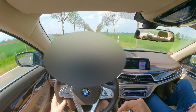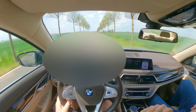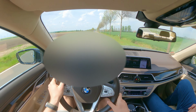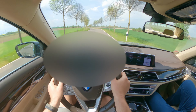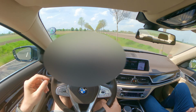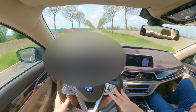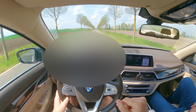It's definitely not a fight like with the X5 at the same speed. Here you fight the car, so you feel in the steering that you have to counter steer with power so that you keep the box on the road. In the 5 series and in the 7 series, you simply go in the corner and the car follows. You do not have to fight the car. That's the difference regarding driving dynamics between the 5, 7 and the X5. Now again, we will have a really bad road where you can feel the difference between the 3 cars.